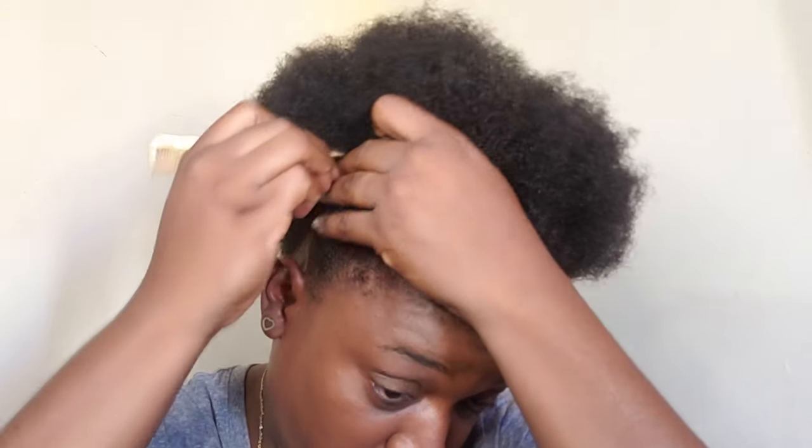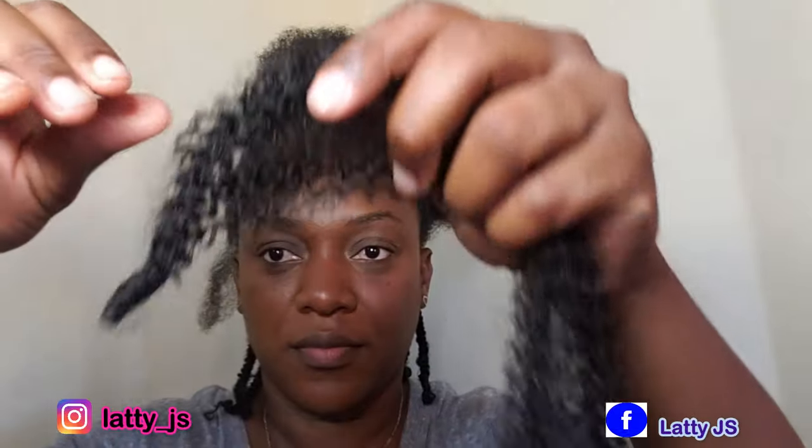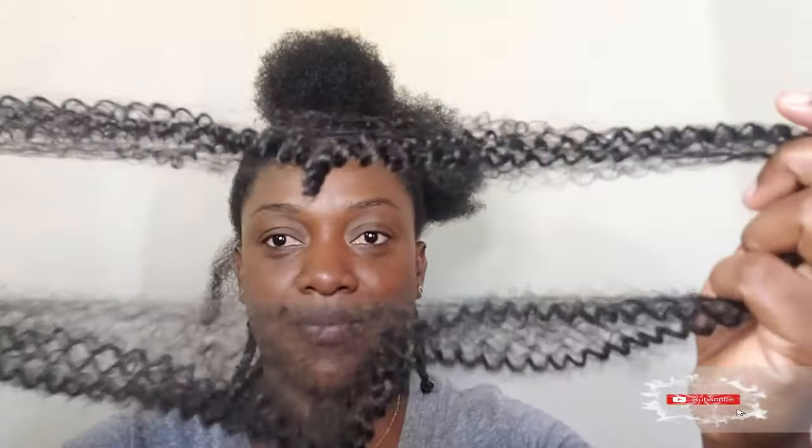So what I like to do to start the braiding process, I like to part from ear to ear, just the section of the front portion of my hair, and then go in to style the back portion. So as you can see, this is one piece of the hair from the bundle, and I'm going to now separate this hair into 2 pieces. I'm going to take this one piece and cut it down the middle. So for one piece of hair, I can get 4 twists from that piece.